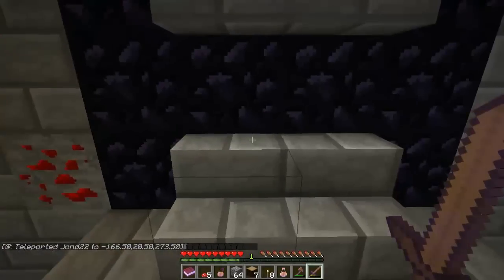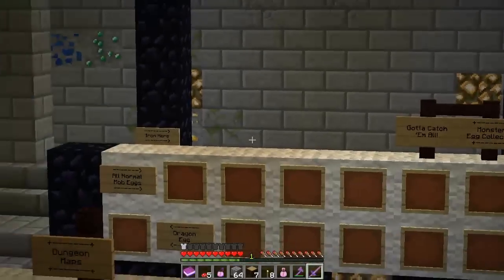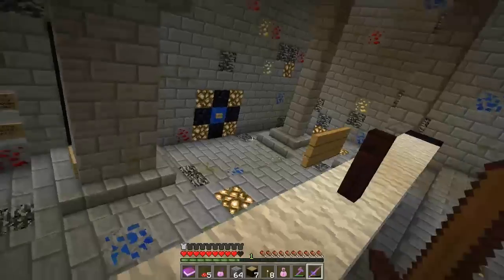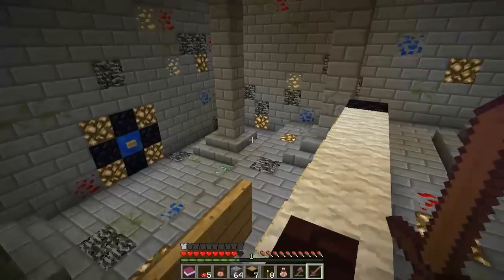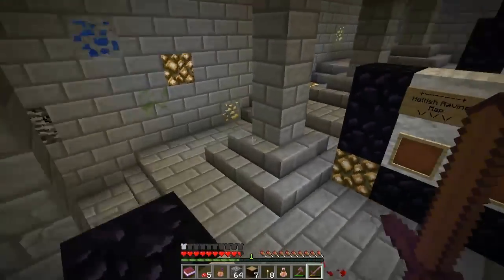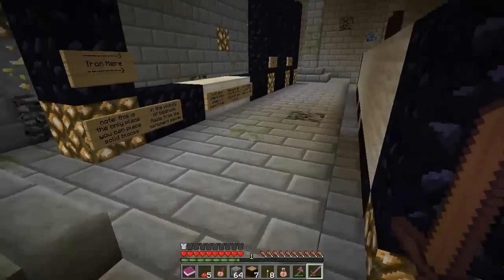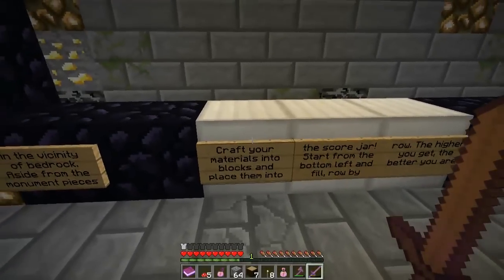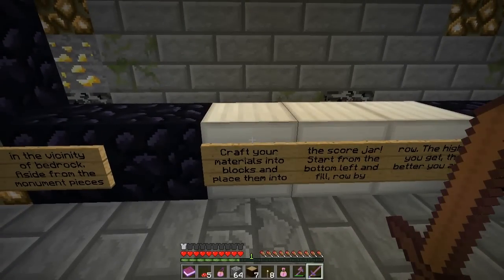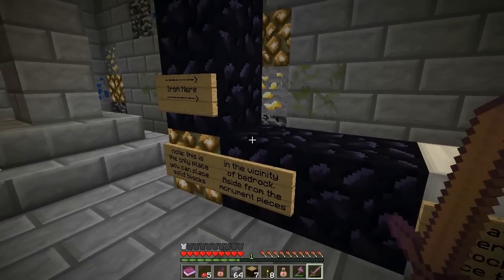Okay, so where on earth should we find some stuff? Let's parkour it. That's the way back, so don't hit that again. Move, move. Okay. Maybe there is some stuff around here. What's up here? Craft your materials into blocks and place them into the score jar. Start from the bottom left and fill row by row. The higher you get, the better you are.